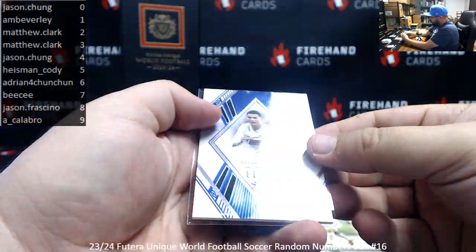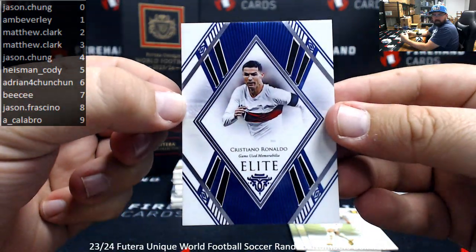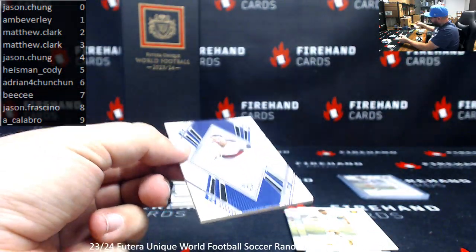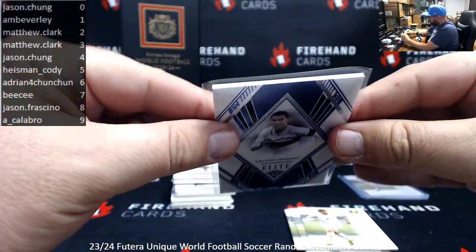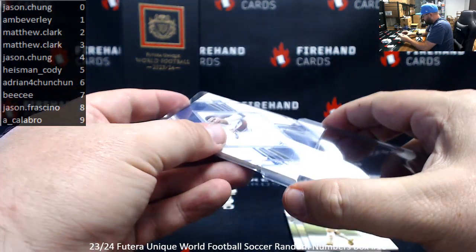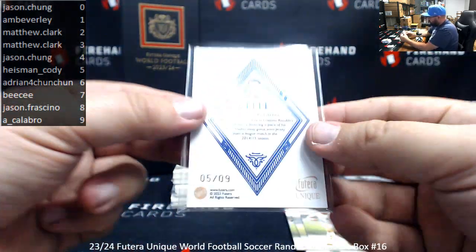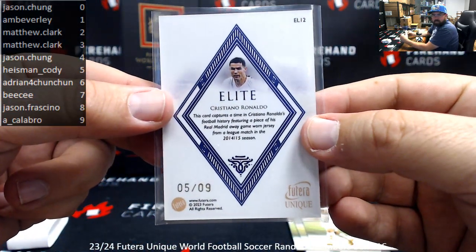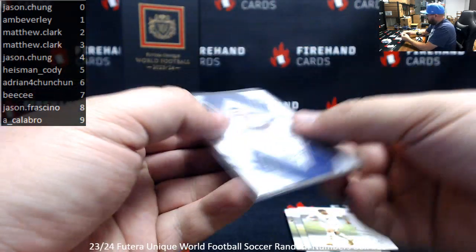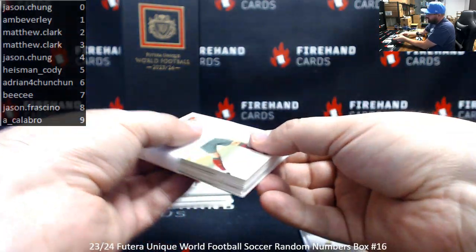Militao and Kevin De Bruyne and a Cristiano Ronaldo blue foil elite memorabilia. Did I forget to grab the necessary size top loader? That's my favorite one. A little tight. I'll just grab top loaders at the end of the break. This one's serial number 5 of 9, number 5 for Heisman Cody. I'll top load the memorabilia hits at the end of the break. I didn't realize I didn't have any necessary top loaders.